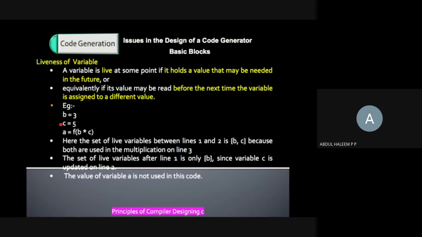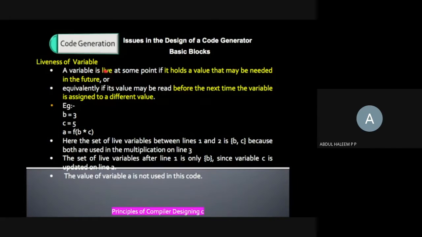See, between line 1 and line 2, we can see that B and C are live variables. Why? Because values of B and C are used here. That's what the definition goes.